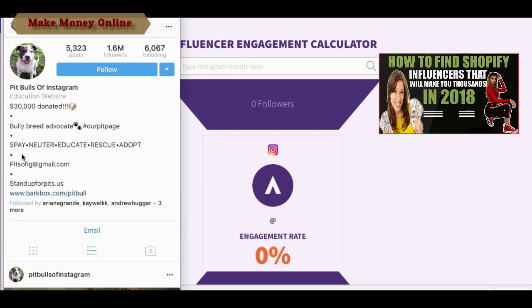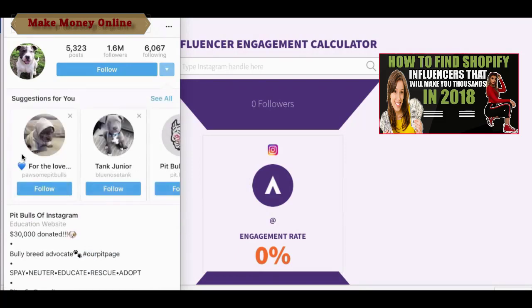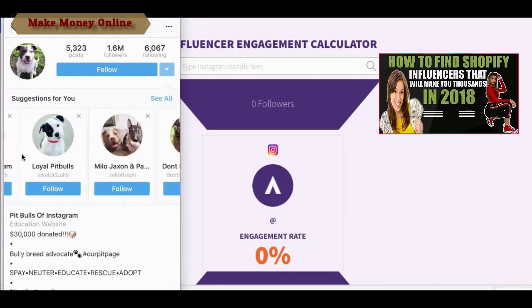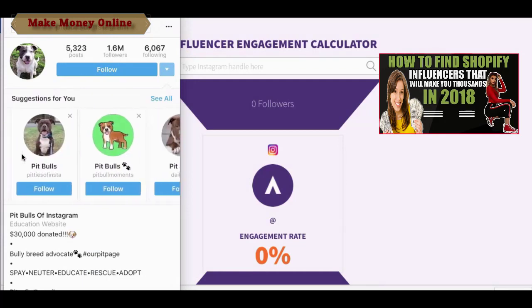Another thing I want to show you before we go into some of the other sites I want to talk about, to double check that they are a good influencer, is if you are looking for more accounts, all you have to do is press this little down arrow button, and Instagram is actually going to generate a bunch of different accounts that are very similar. So you can go through these and check some of them out and see if some of these might be a good fit for you as well.